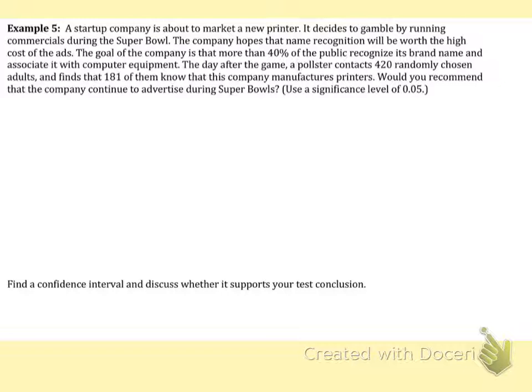So we're going to run a hypothesis test, specifically a one proportion z-test, since we are given a proportion here. So this is the population proportion that we are then comparing our sample proportion to. I don't have a lot of room to write out all of the conditions that need to be met, so I'm just going to talk through them really quickly.